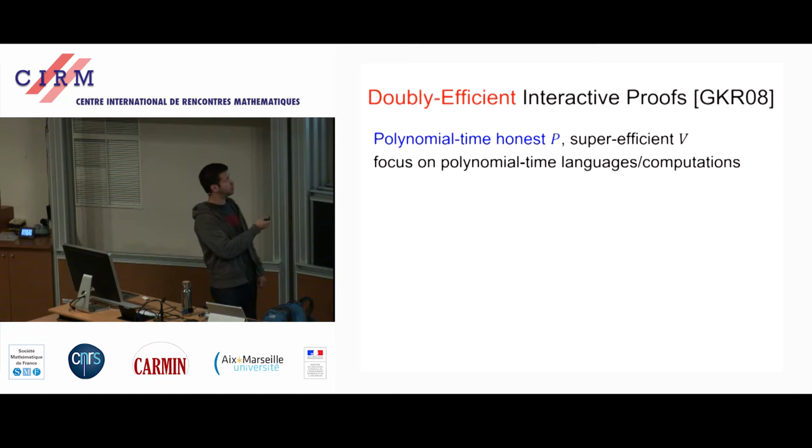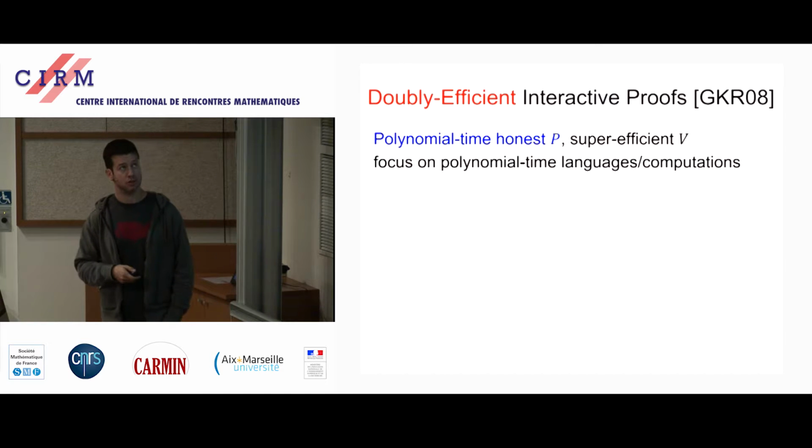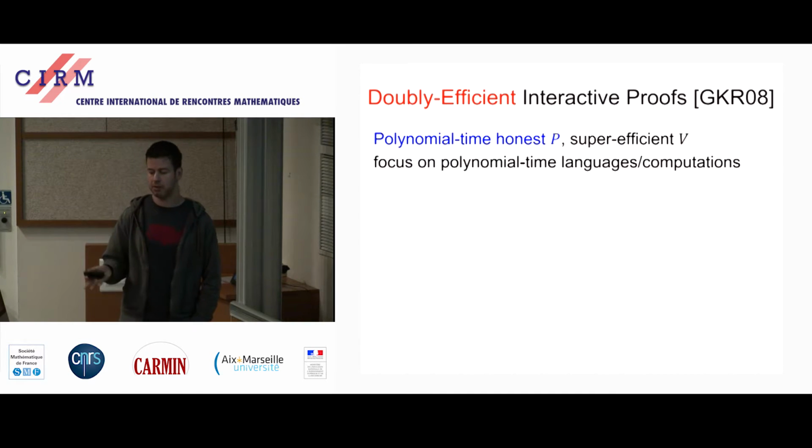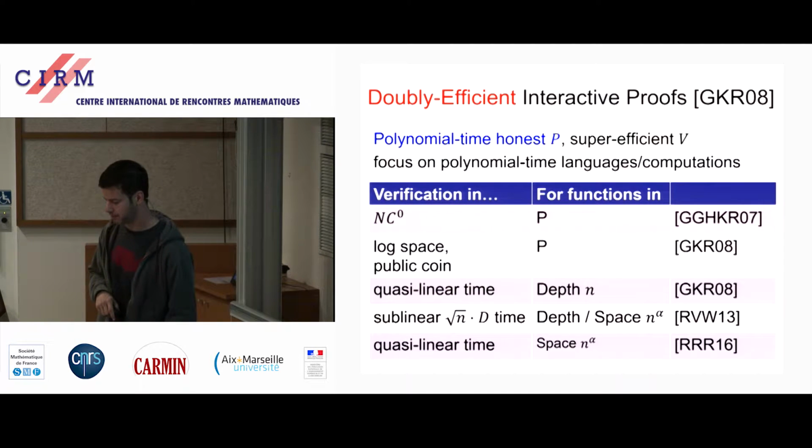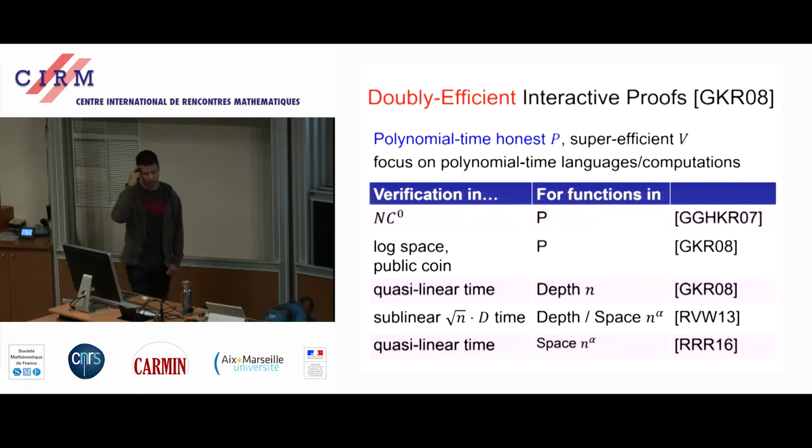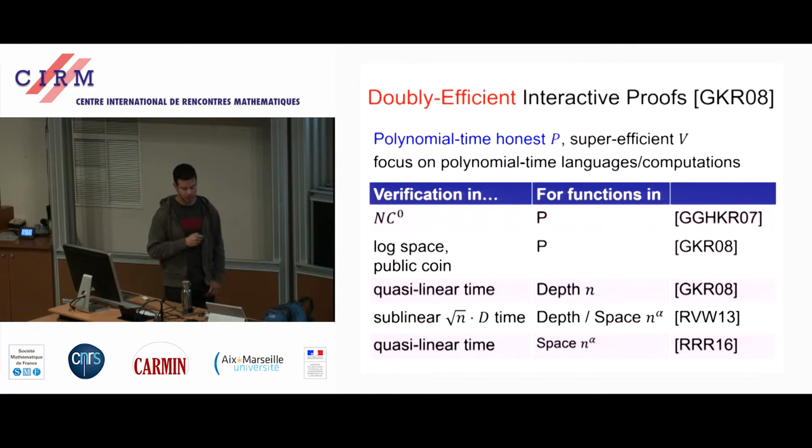I mean, you can only get polynomial time honest provers for polynomial time computations. So the goal is for the honest prover to be polynomial time, but the verifier to be much more efficient than that, say linear time, small space, small depth. We'll even see sublinear time today. Okay, and by now, we have kind of a rich theory of these doubly efficient interactive proof systems. So we can get verification in constant depth, log space, small space, and in linear or sublinear time even for very rich families of statements, so for low depth computations and even for low space computations. This is very recent work with Guy Rothblum and with Omer Reingold.